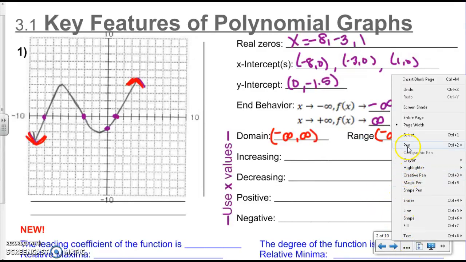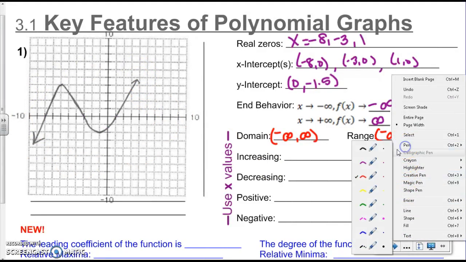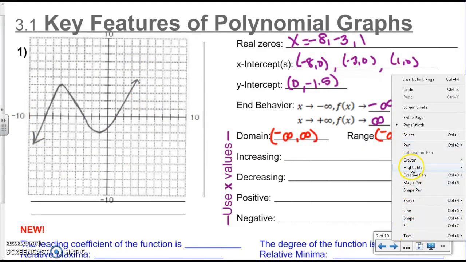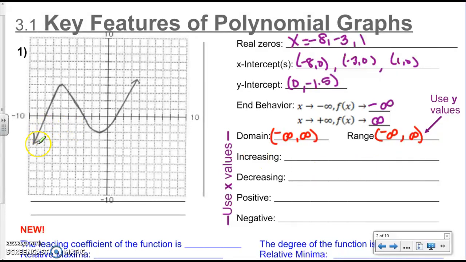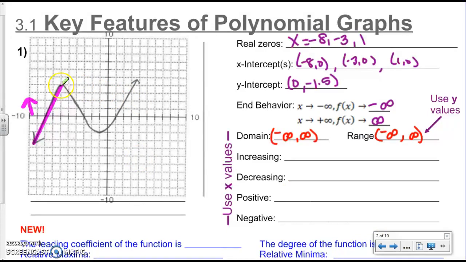Okay. Let's move on to increasing, decreasing, positive, negative. A lot of students struggled with this, but it should be getting easier now that you've seen it before. I'm actually going to try to highlight this. Okay, we started out by highlighting our graph when we were doing this before. Okay, so if I highlight the first part of my graph, going from left to right, it is increasing there. Okay, and then it happens to change direction at this top point, and now all of a sudden it is decreasing. Okay, so now it's going down. Okay, so we're decreasing here.